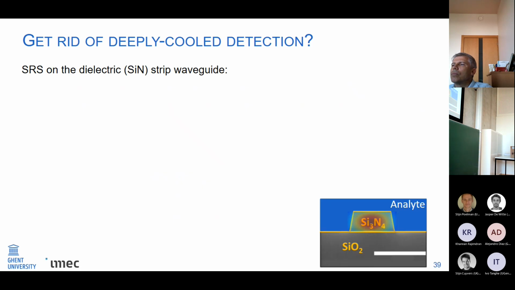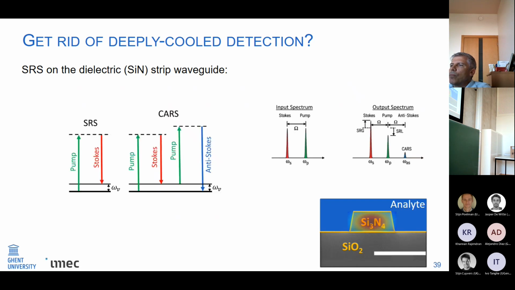Okay, so now I talked about how we can get rid of the photon background using these plasmonic sensors, and how we can then use this MMI configuration to integrate it with analyzing circuits. But the second problem that we have is the technical detectors, because the signal generation is quite weak.